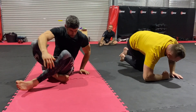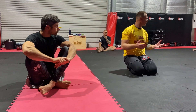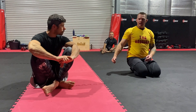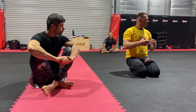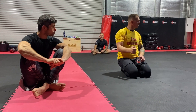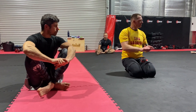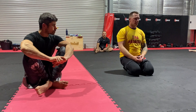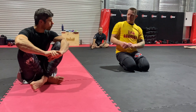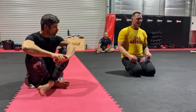Nice and slow. And when we're doing the armbars, once you get one or two armbars, you don't need to keep on flying it. Because the hip bridge into an extended arm is not where the skill is. It's the setup, the entry. The actual finish is about that much. You don't need to practice that so much. Once you get the feel for it — where the wrist is, where the hip is, in line with the elbow — once you're happy with that, just get the entry. Practice the entry. Otherwise your partner's arm is going to start looking like this, and we don't want to have scar tissue around the elbow so much that you walk around like this for a while.